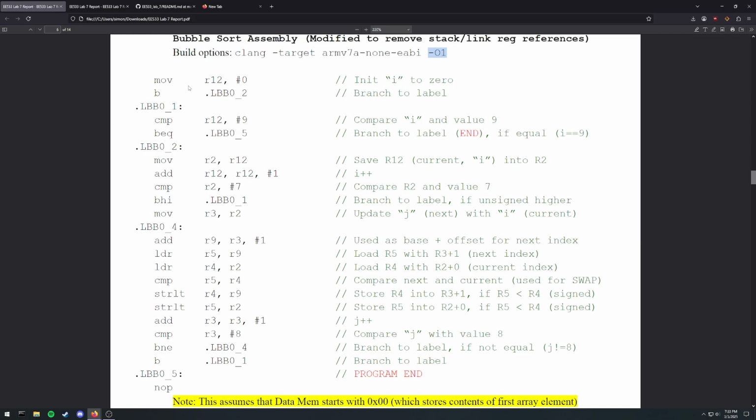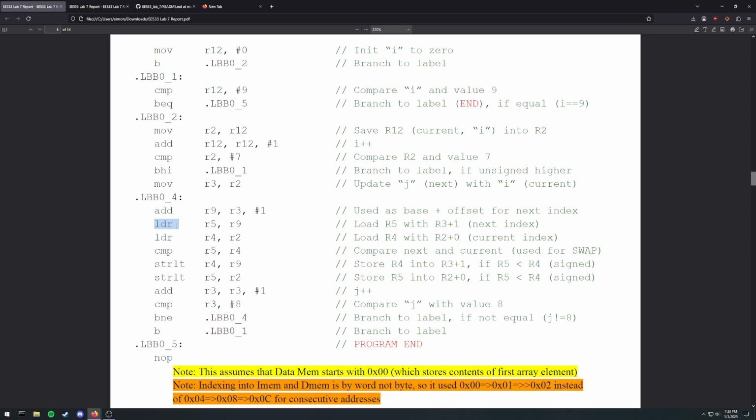Just to review this a little bit, the instructions listed here are a typical move, a branch, compare, branch equal, add, and then branches that are relative to the compare instruction, which I will detail in the pipeline a lot more. And there are loads, stores, and conditional stores, like this example. Some additions we had to make are adds that would be relative to our stores. I'll explain this later on.